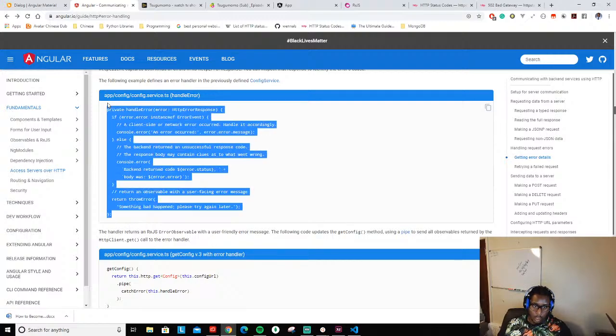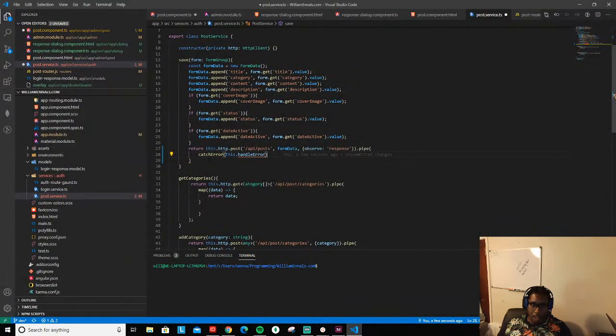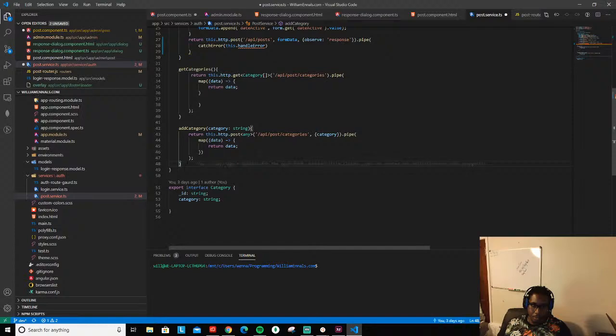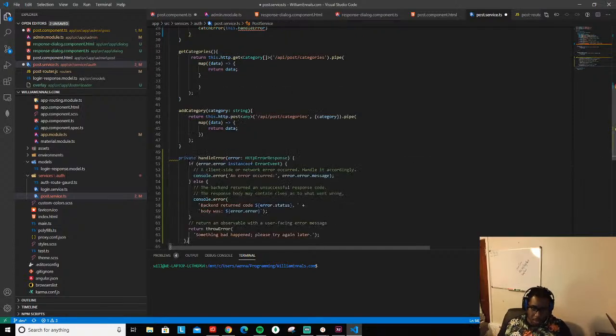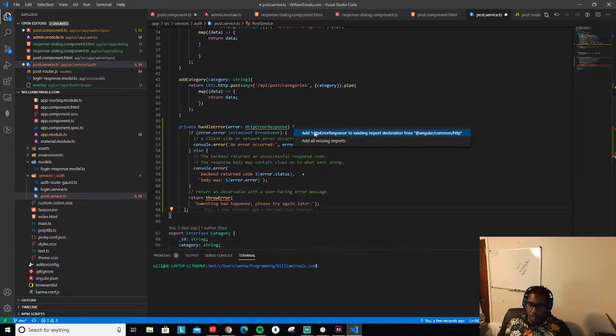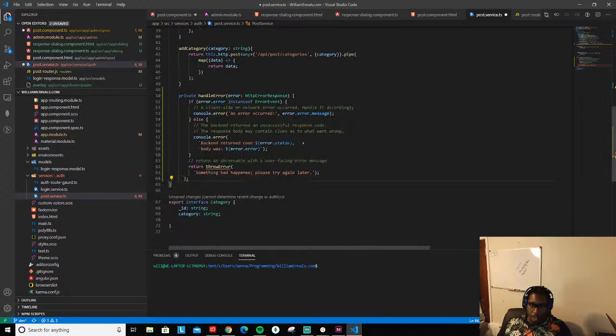So again, I can copy this, paste it in here, and I'm going to put this a little lower down. Can't find name HttpErrorResponse, which is fine because we are going to add the missing import. And it seems like we're missing the import on this.